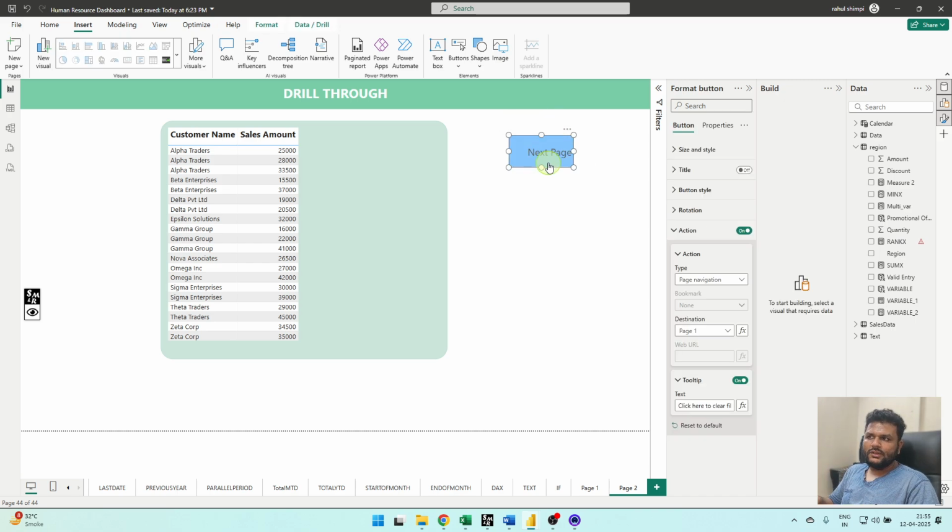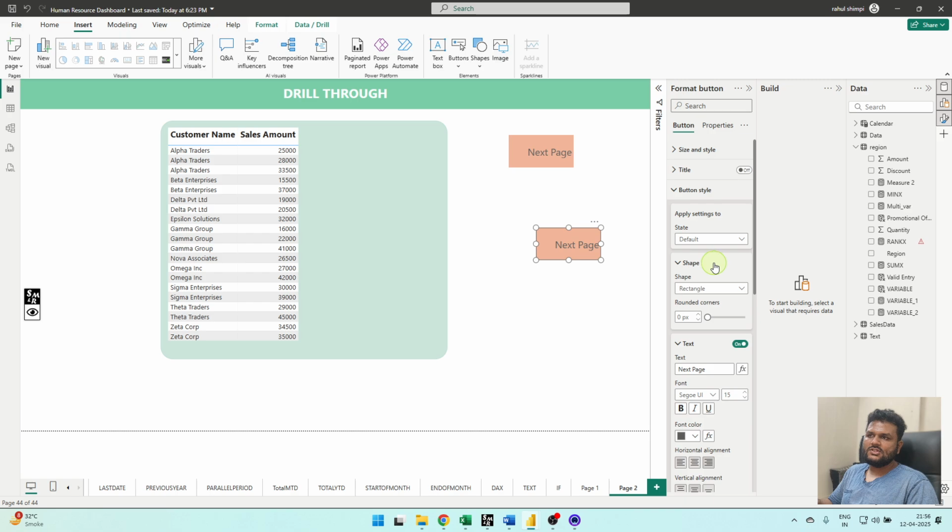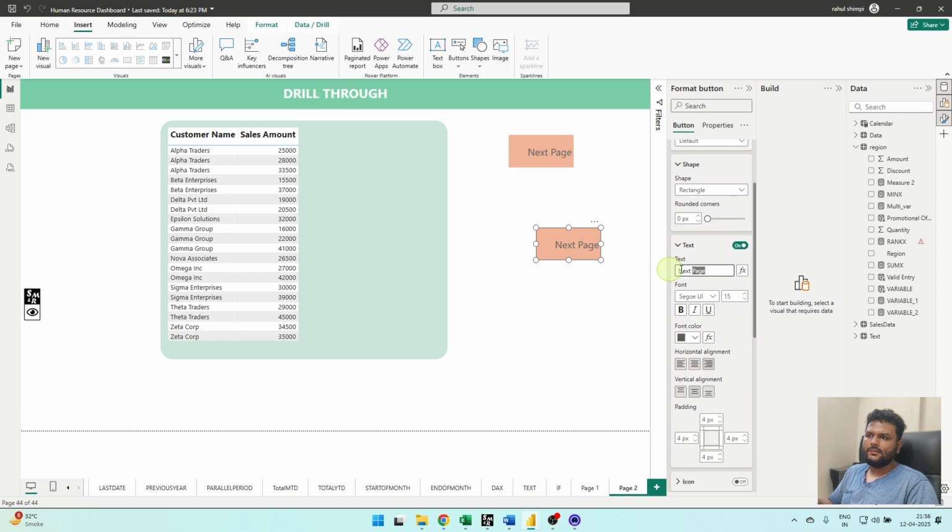Again, you can do a different kind of button as well. Suppose I want to go to a web URL. Suppose I want to go to linkedin.com. For now, I'll just change the name to LinkedIn.